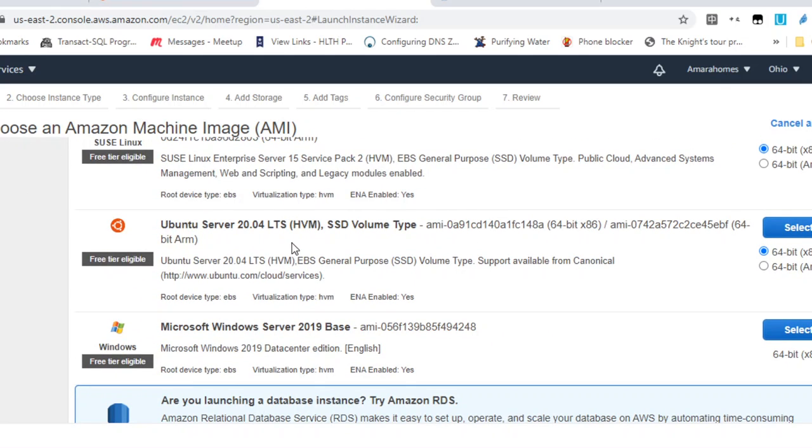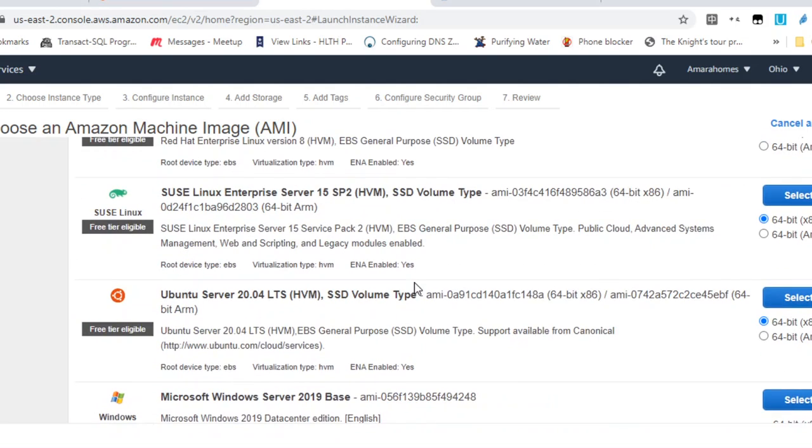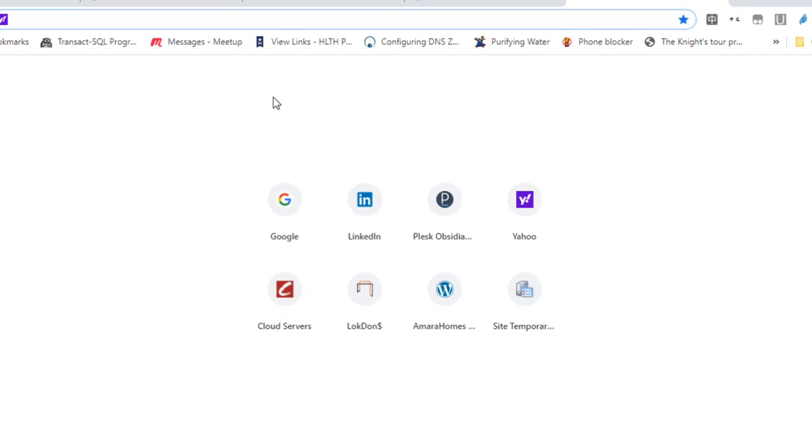I usually like to stand up Ubuntu, and I really like Ubuntu 18 instead of 2020 LTS. Let's see what LTS means.